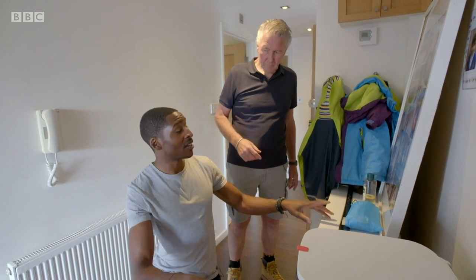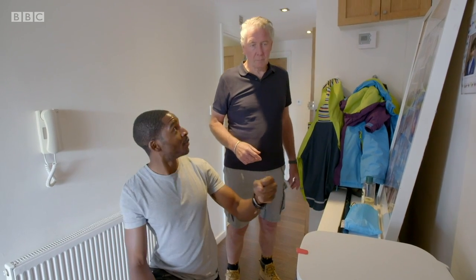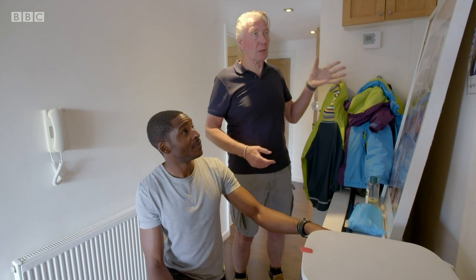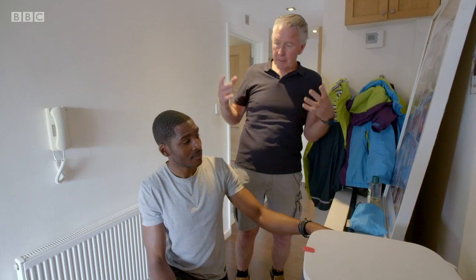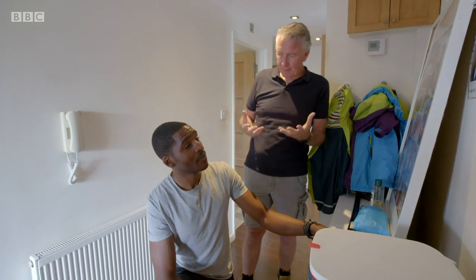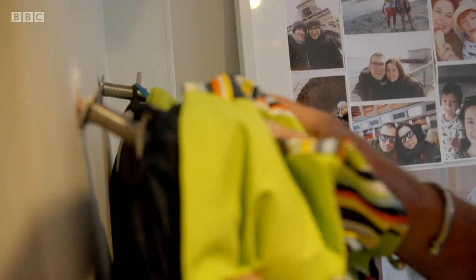Right, so after I've put the worktop in, we're going to paint it a contrasting colour. You know, make it stand out, give it some oomph. Well, that's all right for all the lower area, but you haven't said about up here. I mean, these coat hooks are just hanging out the wall. That'd have to be sorted out so it works properly. And this will have to be painted to lift it, to brighten it up. And then, of course, we could hang a picture up there, put some floating shelves in there, and then, of course, that pretties the whole area up. And with this all painted, it lifts the spirit and makes the entrance all uniform. Exactly. Make it more welcoming when you're walking in.